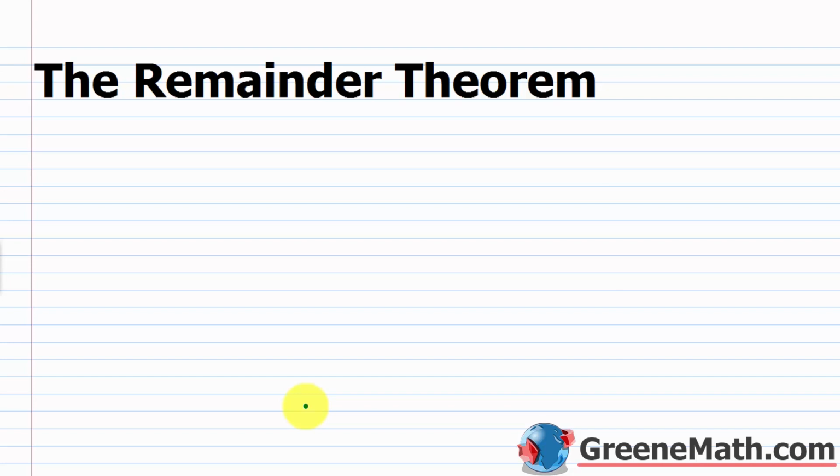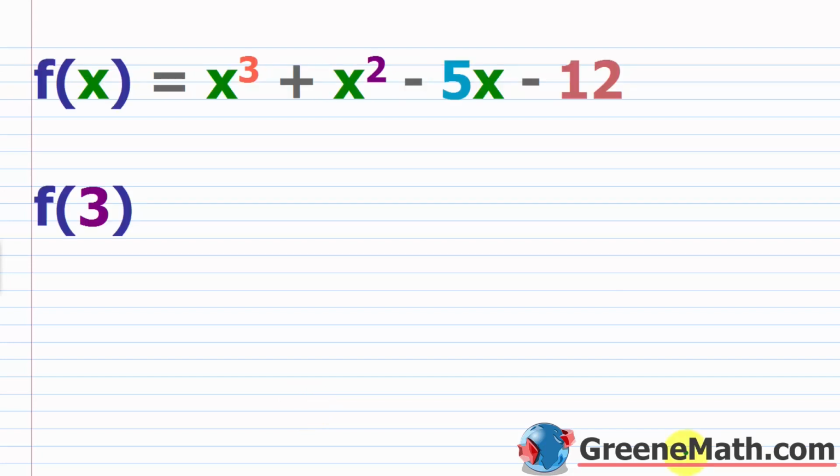In this lesson, we want to talk about the remainder theorem. All right, so when you talk about the remainder theorem, it's basically just a shortcut for evaluating a function at a given value. So let me start out with this easier example, and then I'll explain what's going on.